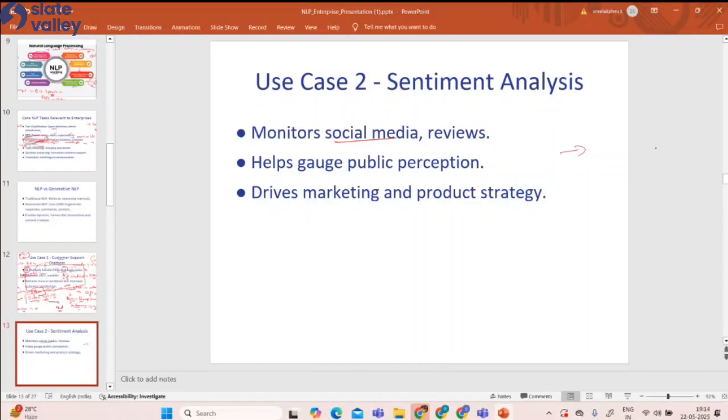Based upon the summarized sentiment, whether it is good, bad, or neutral, I'll be taking a decision. So that is how NLP comes into the picture for sentiment analysis. It helps gauge public perception and drives marketing and product strategy. Based upon the analysis, we can take decisions appropriately.